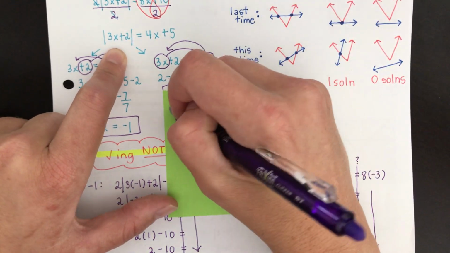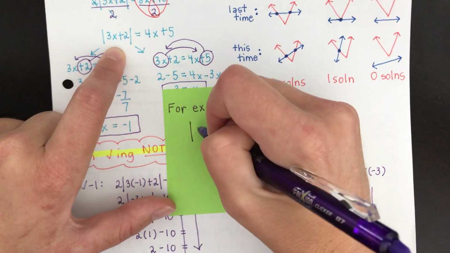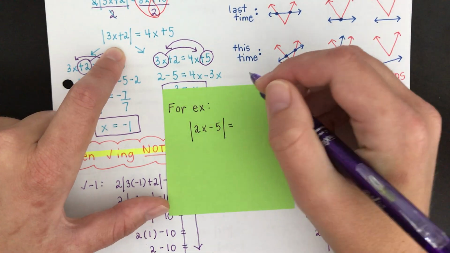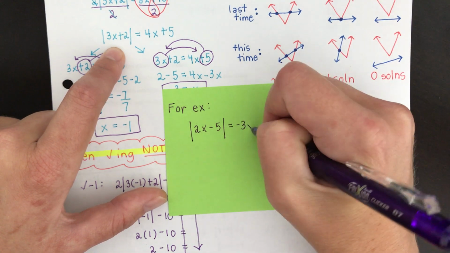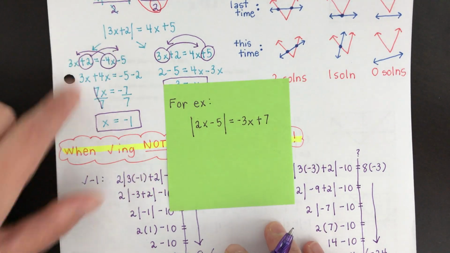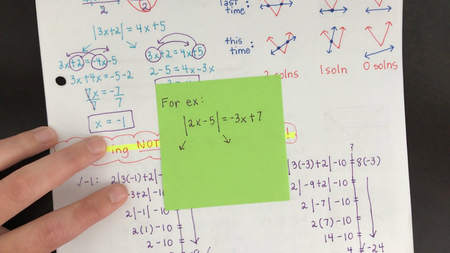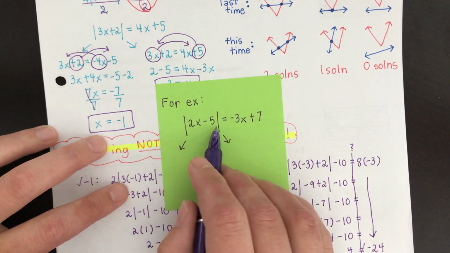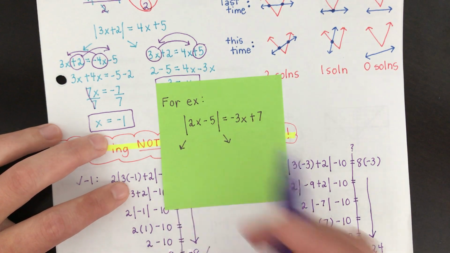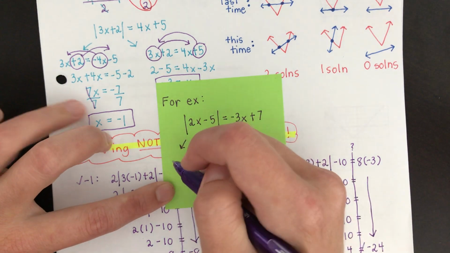It's this part. So say for example, we had something like the absolute value of, I don't know, 2x minus 5, equals, say this was negative 3x plus 7, who knows. I'm just making something up here. Remember how that'll look when I split it up. The absolute value bars are isolated, right? I've done all the steps to isolate my absolute value bars, and now I need to get rid of them. I need to split it up into 2 problems.